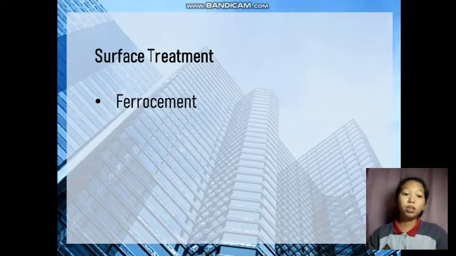So, for the first method, the ferrocement, ferrocement consists of closely spaced multiple layers of hardware mesh of fine rods with reinforcement ratio of 3 to 8% completely embedded in high-strength cement mortar layer. The mortar is thrown on through the mesh with covering thickness of 1 to 5 millimeters. The mechanical properties of ferrocement depend on mesh properties.